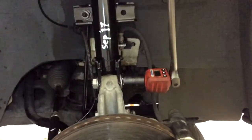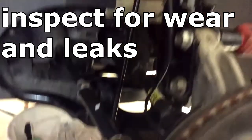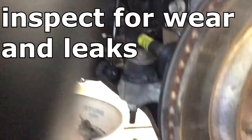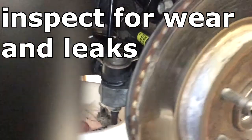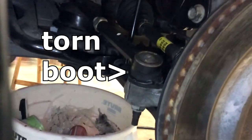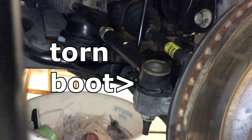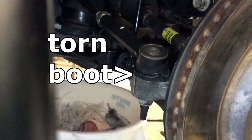I torqued those nuts to about 120 foot-pounds, and just took a rag and cleaned some things up. Just taking a look, since you're bothering to take the time to do this, and lo and behold, I noticed the boot on that ball joint right there, which is, I think, the toe link. That thing really needs to be replaced. I've got another one. I might actually do that. But just take a look around, clean some things off.